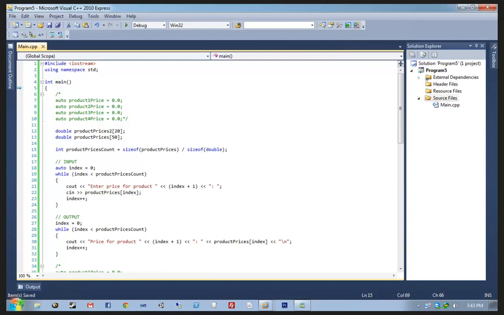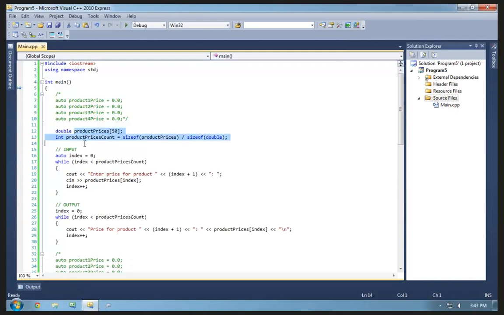Half of it. Is there any other part I am missing right now? Just because in C++, there is no way to get the size of something other than doing this. That being said, once we get into more advanced types, like the vector type, which is similar to the list type, then there are ways to get the size of a vector. But there are no ways to get the size of a dynamically instantiated array, and the only way to get the size of a statically initialized array is going to be with this code right here, or with templates, which we are not going to be talking about templates, at least in the 101 course.